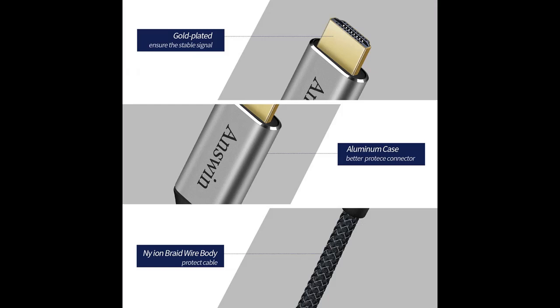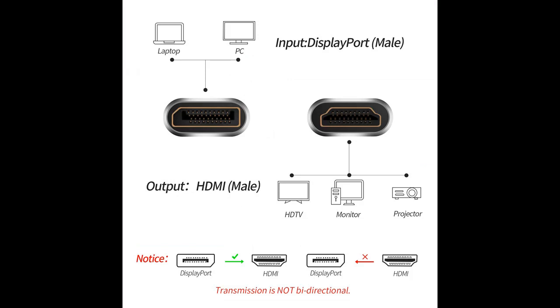The rugged, durable nylon braided construction of the Answin braided DisplayPort, DP, to HDMI cable increases longevity and is perfect for households with pets. From DisplayPort to HDMI only, not bi-directional.